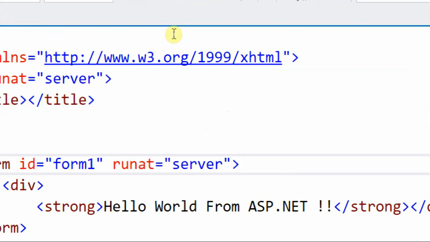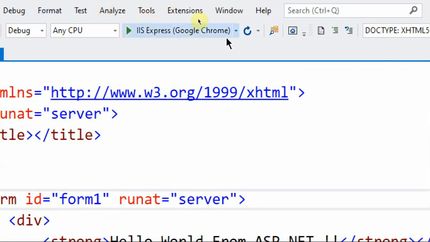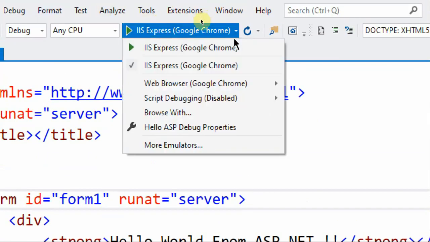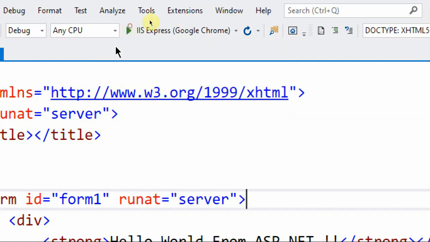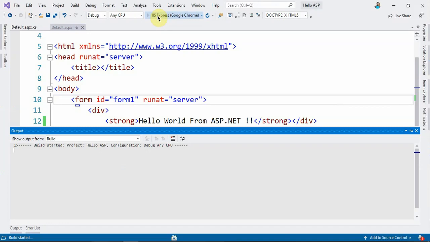How do I run it? Just like how you had in NetBeans, you have a play button here. You can choose which one to run. Since my default browser is Google Chrome, it's showing that, but please note it's using the word IIS Express. What does it mean? It is not going to use your full-fledged IIS which is there in your system, because it may be enabled, may be disabled in your machine. But if you use Visual Studio, just like how NetBeans had, it has its own way of running the server. So we need not do anything. All we need to do is just click on this button that says IIS Express, in whichever browser you would like to run it in. Whatever the default is will be shown, and you can change it in the setting there itself.